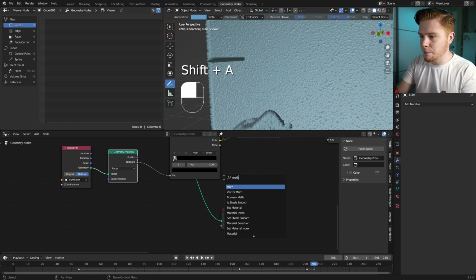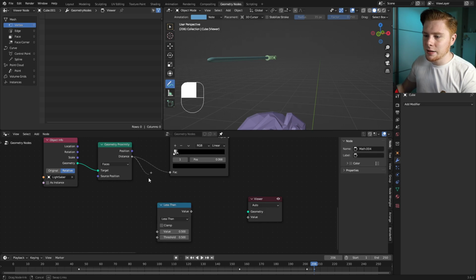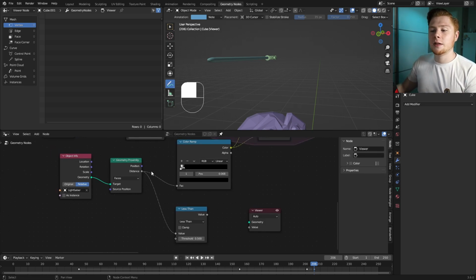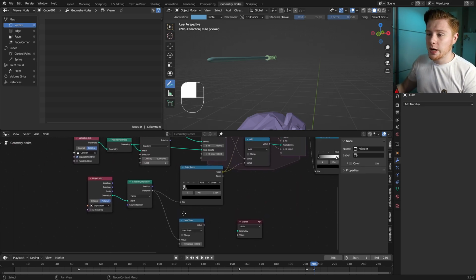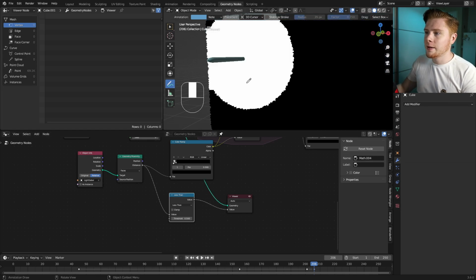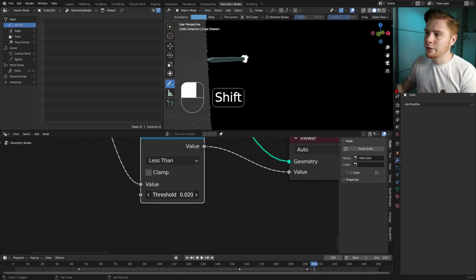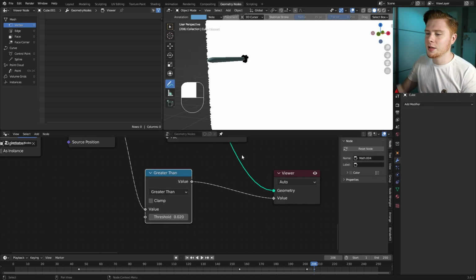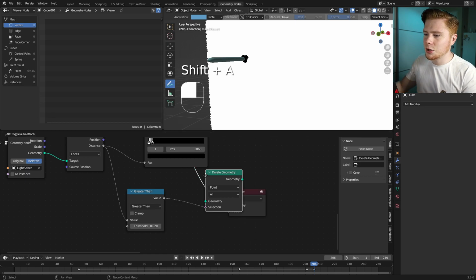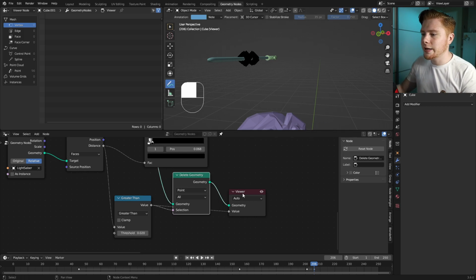So if we do a math node and set it from add to less than, we can set the distance as the value. And we want to say, okay, if the distance of each point is closer than, in this case, 0.5, it should be white. So if you Ctrl-Shift-Click and Ctrl-Shift-Click, then you see this is the case. If you make this value lower, then we can mask out a lot more points. Let's set it on a value like this. I actually want to reverse this, so we don't want to set this on less than, but on greater than, so that we can do a delete geometry node, and as the selection, we set the greater than node, like this. Now we can delete the viewer.